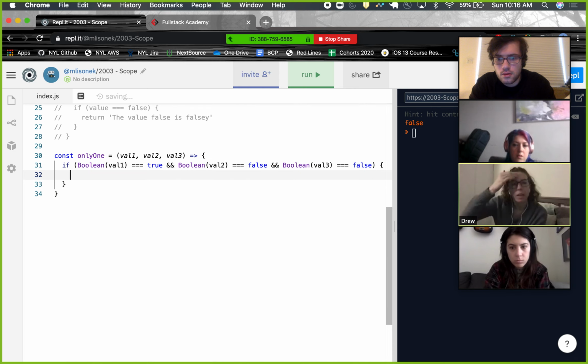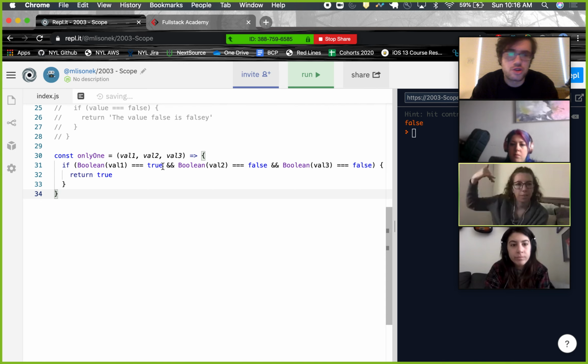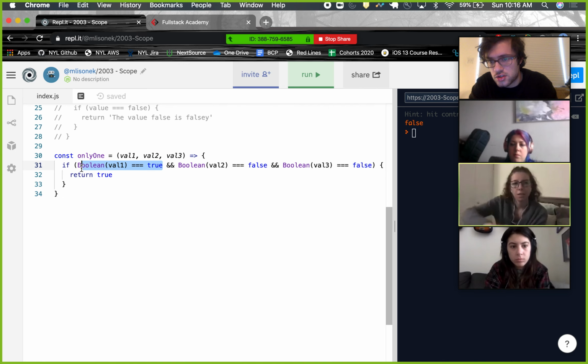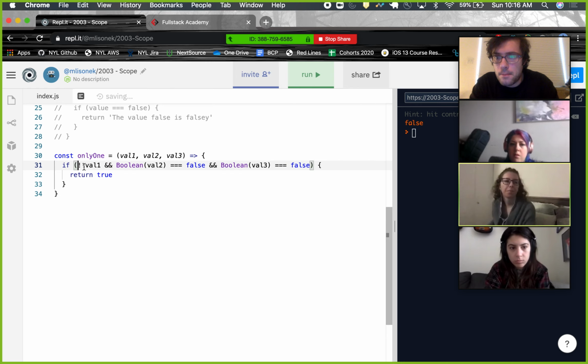So in this one, we can't use the triple equal sign. Oh, I was just going to show you that you could just do this instead, right? Like you could just do, if val1, bang, bang.